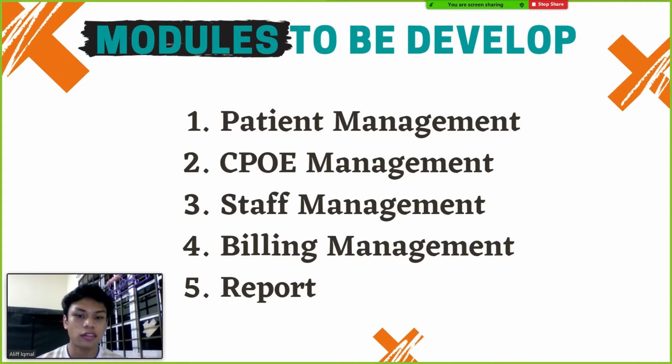The third one is the staff management. The staff management will be 100% handled by the admin. It will register the new staff, including the doctor and the pharmacist. Okay, the next one is the billing management. The billing management will be handled by the receptionist. The receptionist will be able to issue an invoice for the patient or to the insurance company.